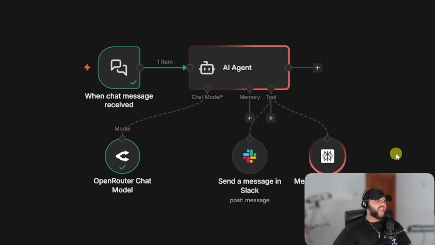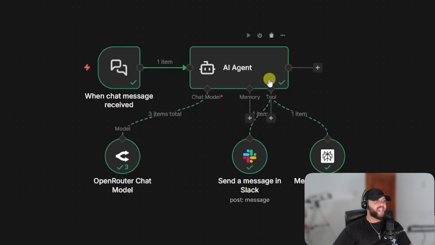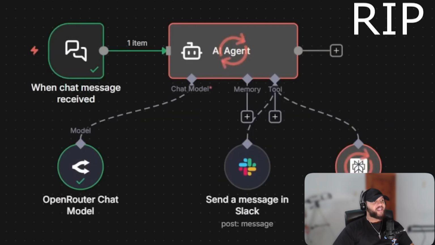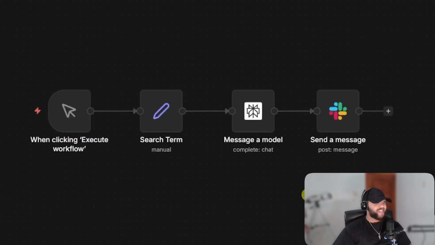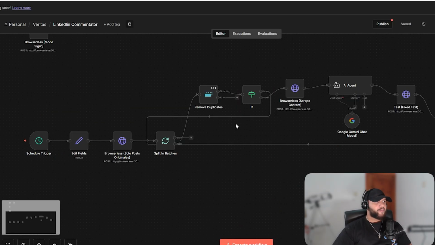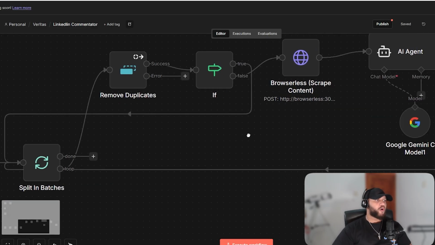So I have this AI agent here with a Slack tool and a Perplexity tool. I'm going to ask it to research voice AI and send those results to Slack. So watch what happens when it runs. The good thing is when nodes are thinking, you now get this sleek red outline animation circling the node. It feels a lot more futuristic than the old style, where the red spinner just sat inside of the node. Once everything finishes, you get the familiar green outline and grid connection lines, and the processing state looks cleaner and more obvious at a glance.